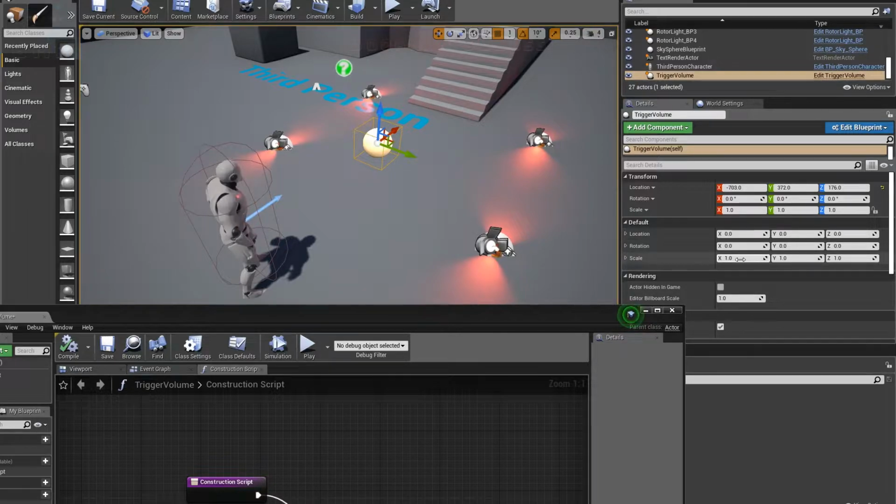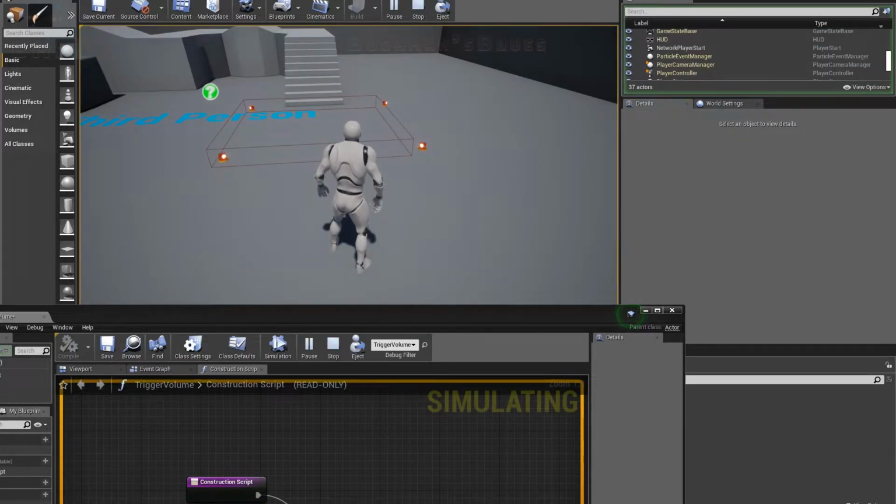And that means we can essentially just, in real time again, stretch these out. We can make rotation and location modifications. So it's much easier to trigger our blueprints from a much larger area.